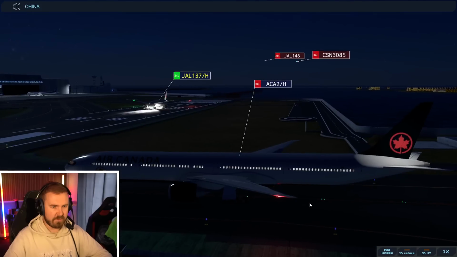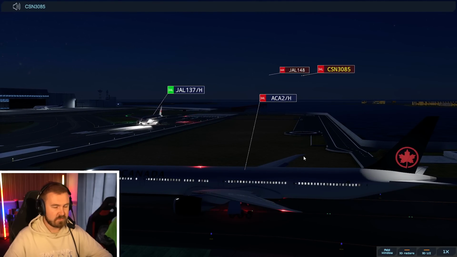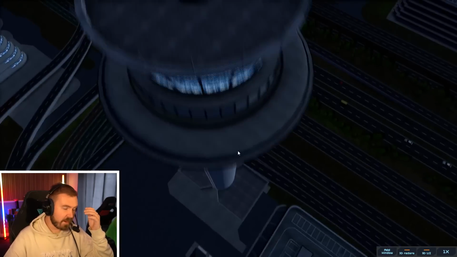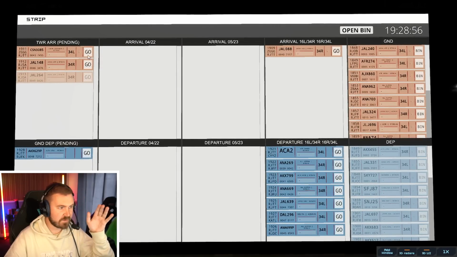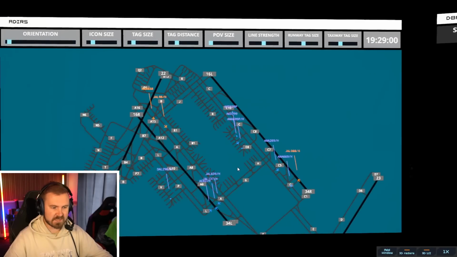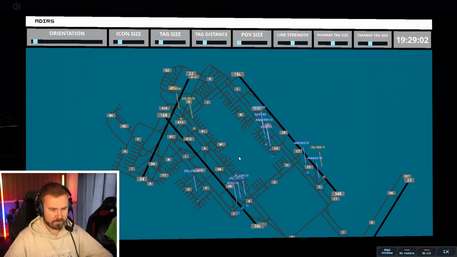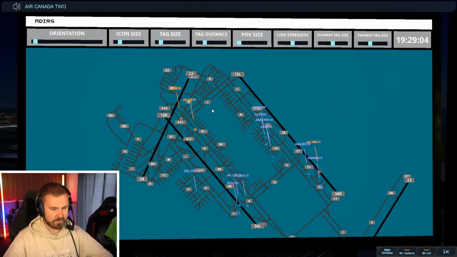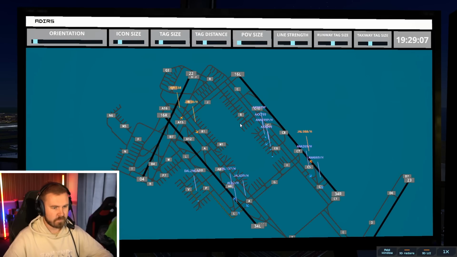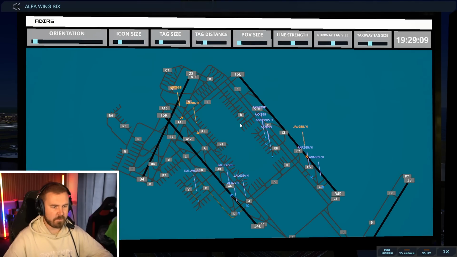China Southern 3085, runway 34 left, cleared to land. I don't know why I said 30 rather than 30, so that's fine. China Southern 3085. We can deal with that. Right, let's get some departures out after this, shall we? Air Canada 2 Heavy, runway 34 left, line up behind next landing aircraft. Alpha Wing 629 Papa, pushback approved, facing north.